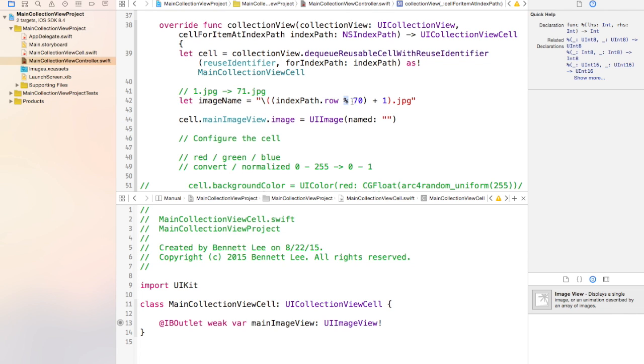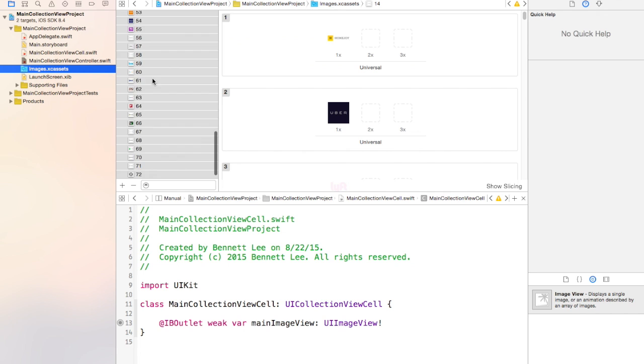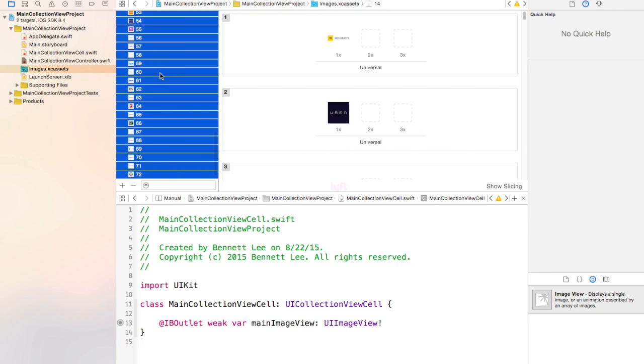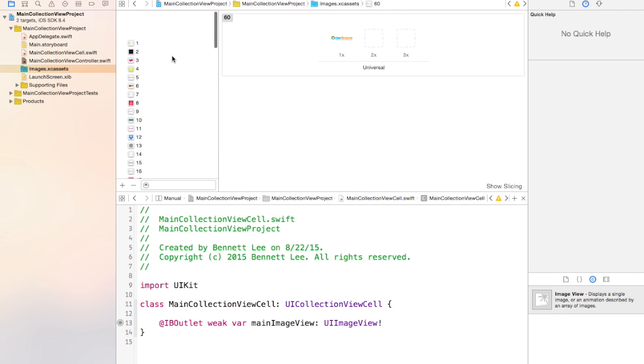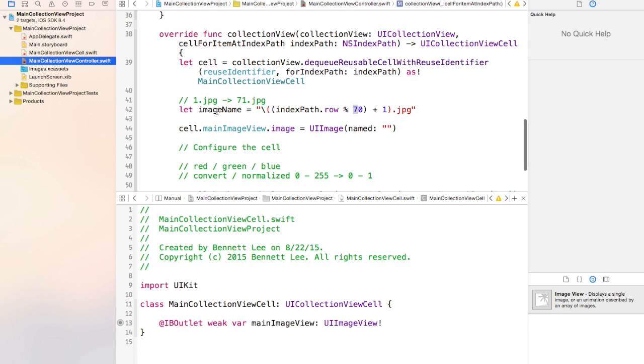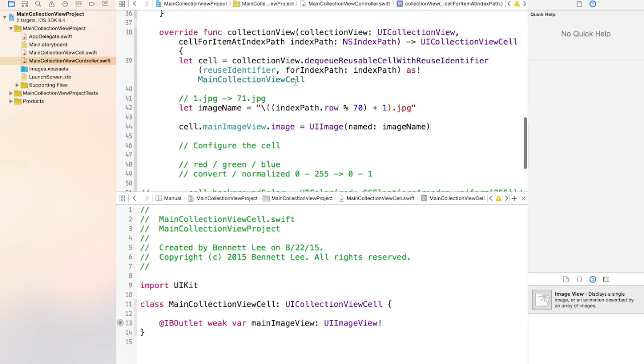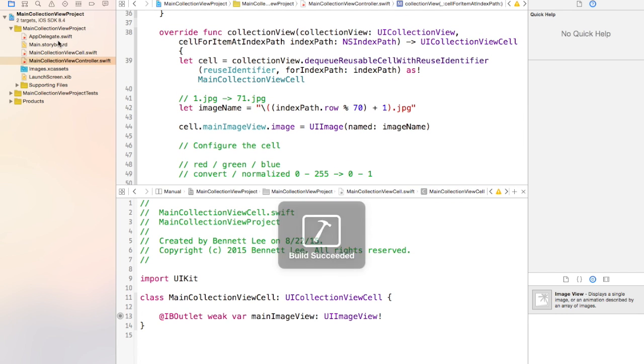This is basically giving me the remainder based on a division between these two operands. And because there's a possibility it can be 0, I'm going to add 1 to it because in my XC image assets I don't have 0.jpg. So for this exercise, you obviously don't have this folder with these images, so find a list of images, make sure they're the same file extensions, and put them into images.xcassets. So here I'm just getting the image name, and then here I'm creating the image itself, and if everything goes right, should be it. Okay, one more thing that I forgot to do.